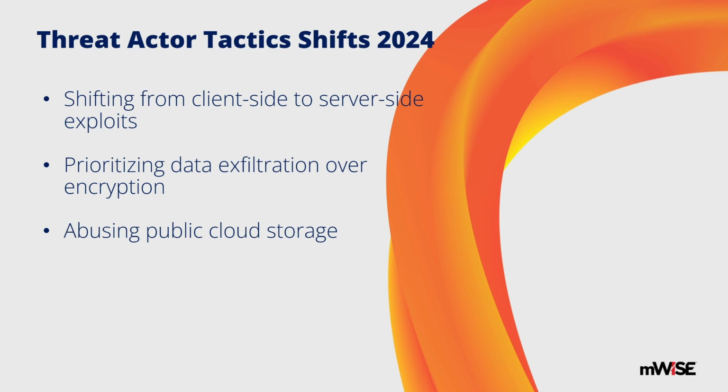And then we've also seen abuse of public cloud storage. This is something that I think is really near and dear to my heart, obviously, working for Google Cloud. But threat actors like to be able to use public cloud storage as a way to sort of stage and host their malicious activities before engaging in them. It provides a veneer of respectability to their malicious activities.